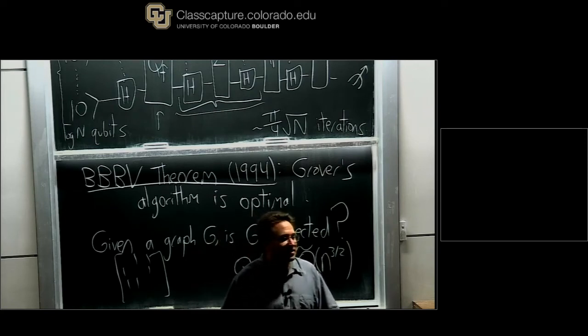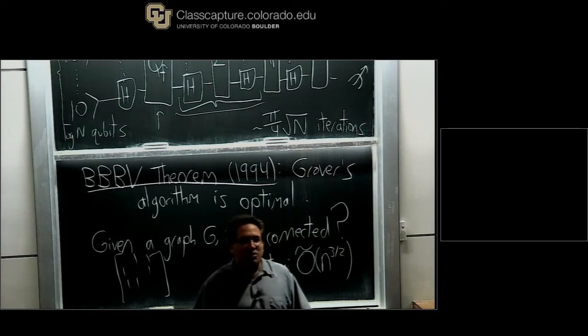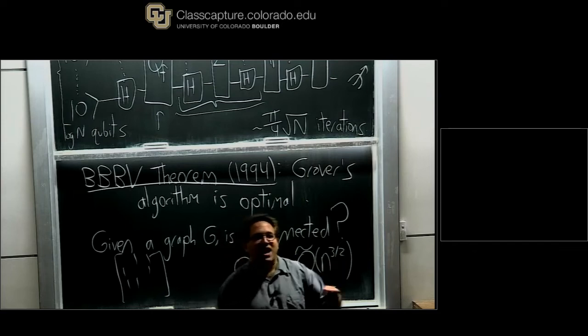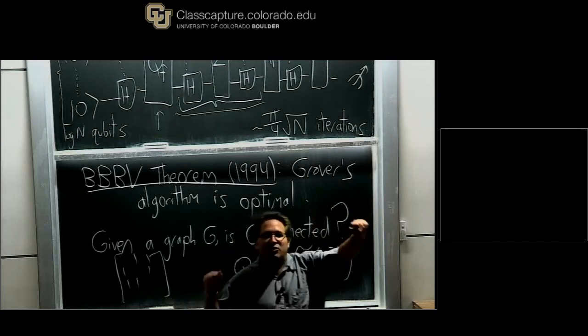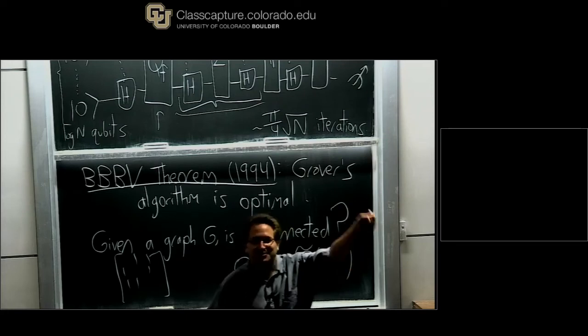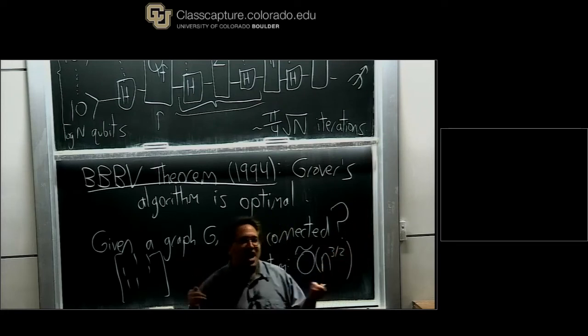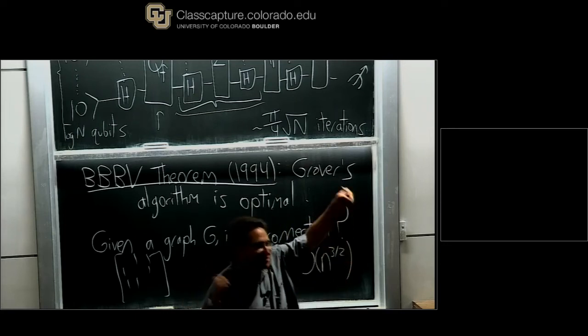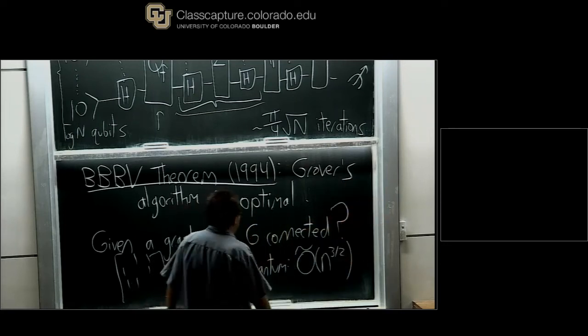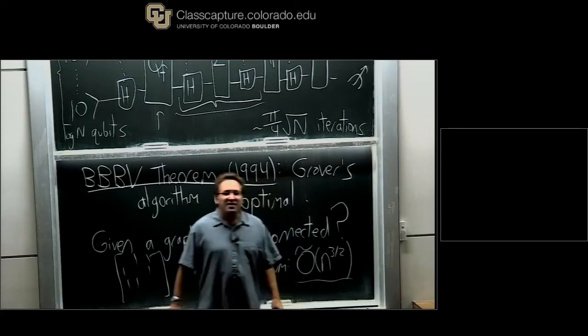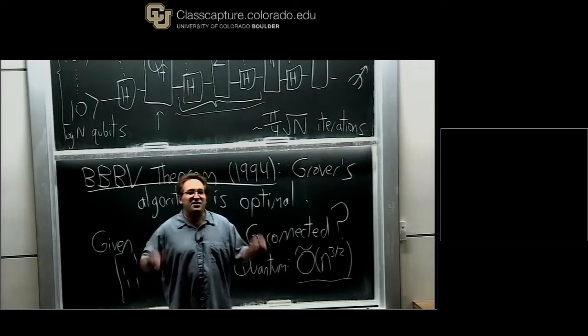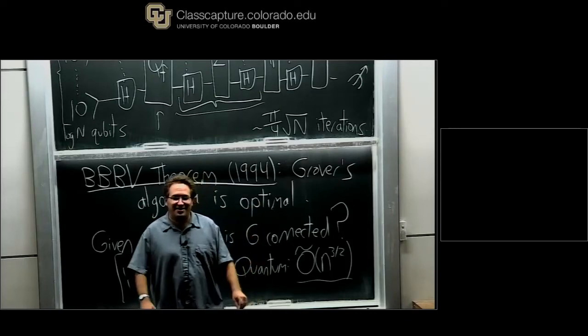Yeah, so basically I can do depth first search, but each time I'm looking for a new vertex to add to my tree of the vertices that I've already explored, I use Grover's algorithm to look for one. This will basically take n iterations, each of which will take square root of n steps, giving n to the 3/2 overall. To check that that works in detail, I'll leave that as an exercise.